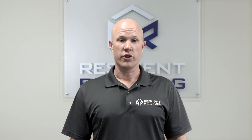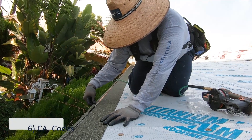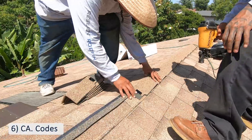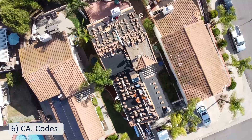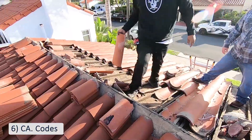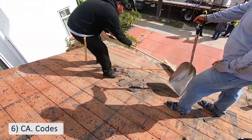Resilient Roofing always re-roofs your home according to the hundreds of California roofing codes. This protects you, the homeowner, in case something were to go wrong. When other roofing companies bid much lower on roofing projects, be aware of the areas they are trying to save money and if they are in violation of any laws. Not paying workers' compensation insurance or required permits will leave you, the homeowner, liable in the event of any accident or problem in the future.